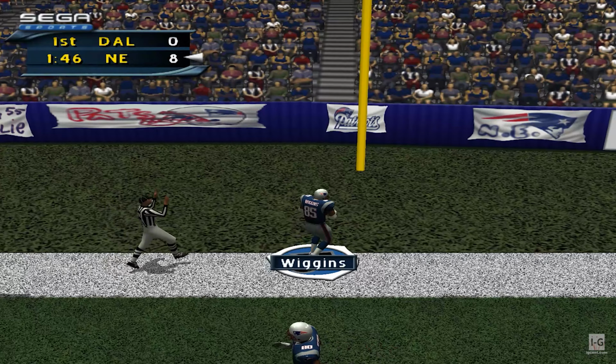Welcome to Foxborough, Massachusetts, here on the Sega Sports Network. We choose heads. The Cowboys elect to receive, and we're ready to start the game. Vinatieri sets it up, and he'll kick it away to start the game.